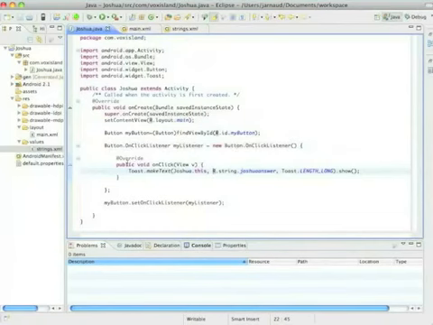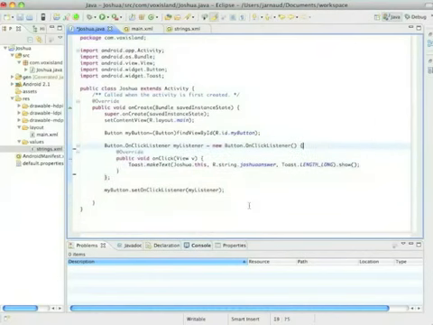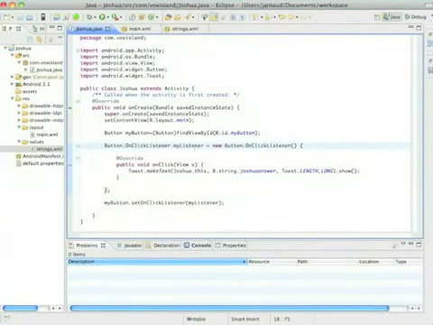So it should be the same application, but better code. Okay, that's good. Now let's go back a little bit and recap. We have created a button, we have created a listener, and in this listener we have overridden the onClick method. And in this onClick method we are creating a toast message, and we show it, and then we linked our button and our listener.